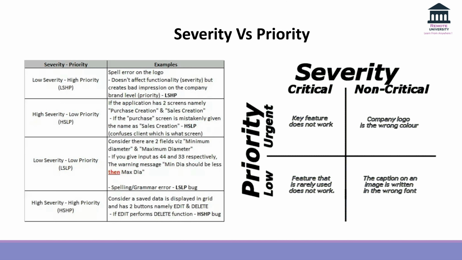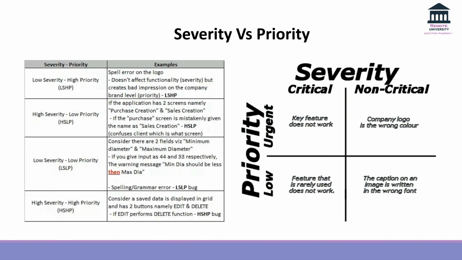Since we saw the defect can have two values, severity as well as priority based on the type of the defect, let's see how they both can be compared. Within the same defect, if I am setting a severity and priority, depending on how severe the defect is, depending on how quickly that needs to be resolved, the defect might have high or critical severity. At the same time, it can have low priority.